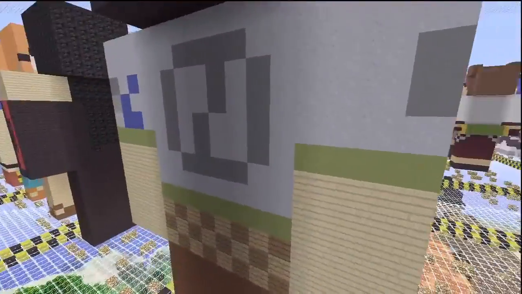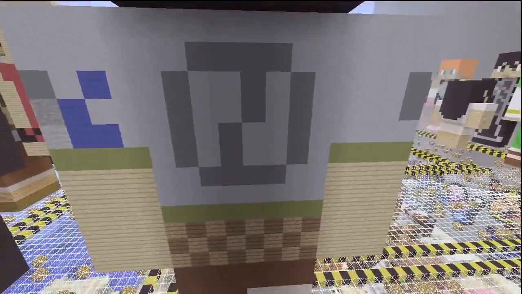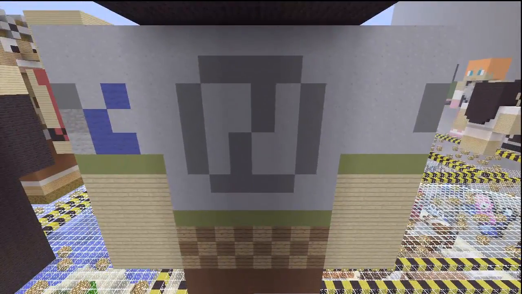Moving right here to the back, we have another symbol on the very back of him that is again stained cyan clay. We have the checkered mesh shirt underneath him that's still the oak and spruce wood planks checkering. The outlining with the lime stained clay, the skin is still birch wood planks. Most of it's still just regular clay.